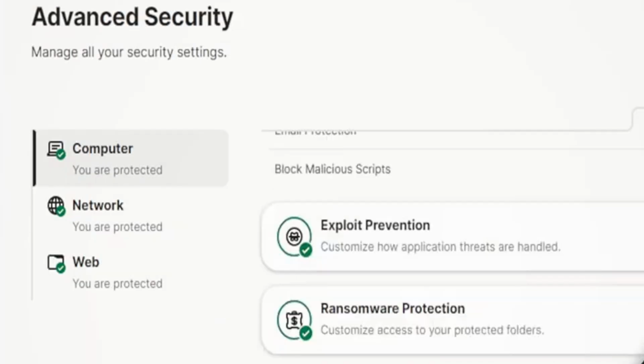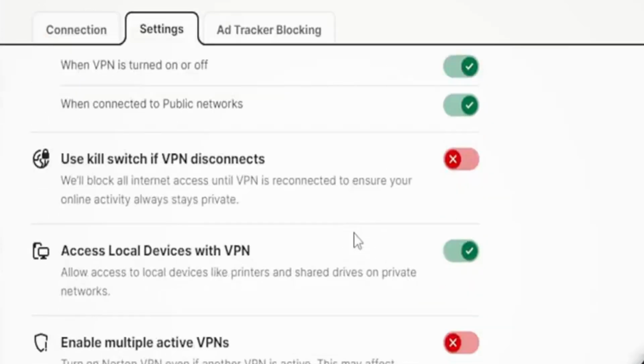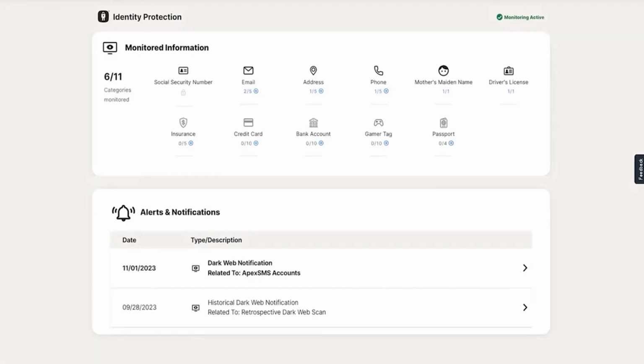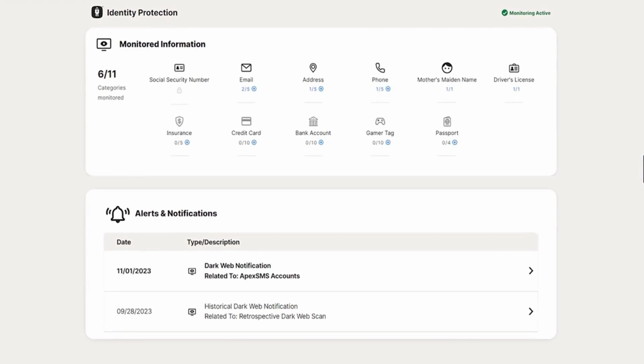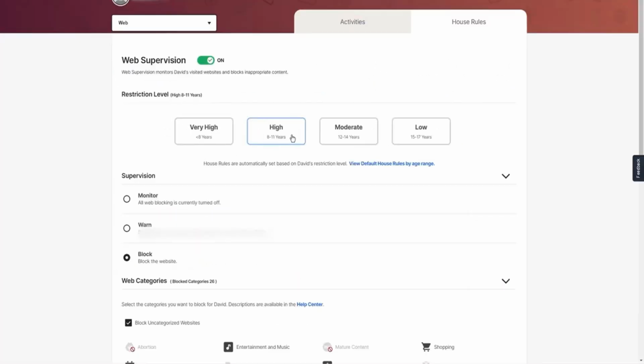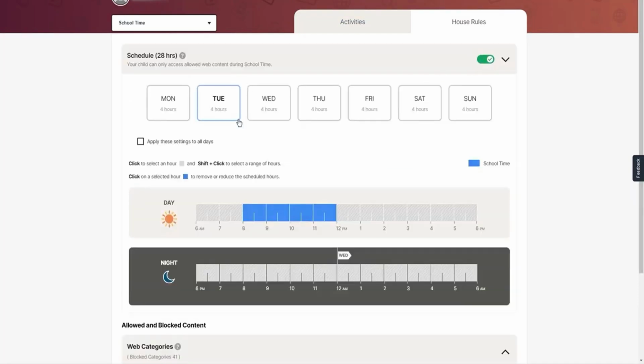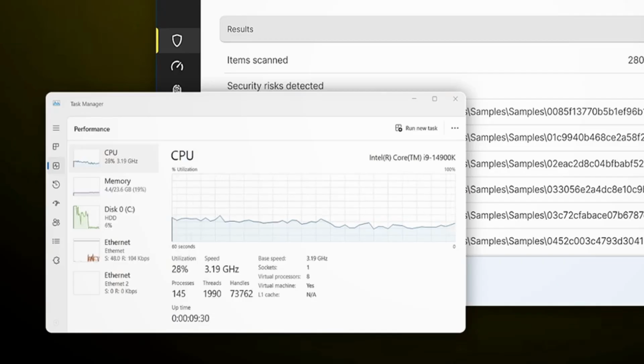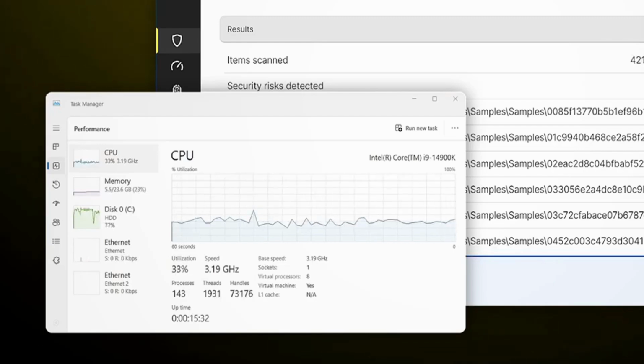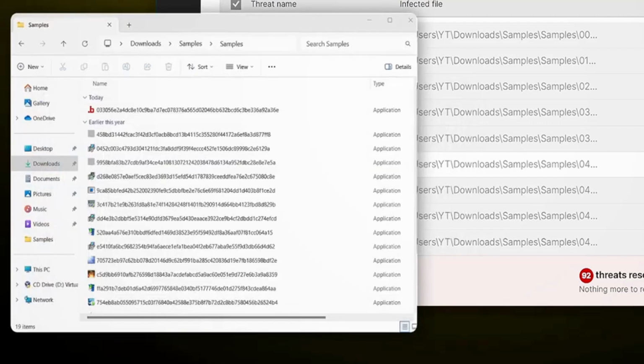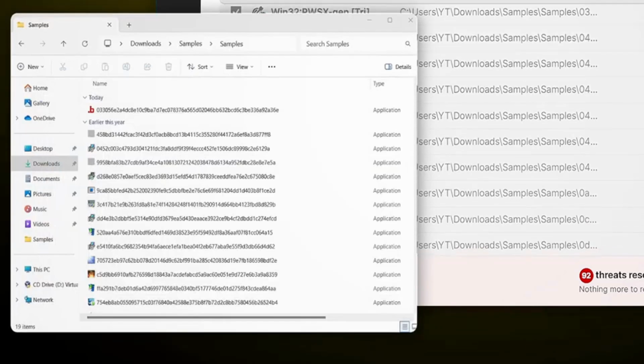The new smart VPN is a game-changer, automatically securing connections on untrusted networks, like airport Wi-Fi, while enhanced parental controls now monitor 15-plus social platforms, including AI-powered deepfake detection. Performance optimizations impress, with near-silent 2% CPU usage and a one-click cleanup tool that frees up gigabytes of space.